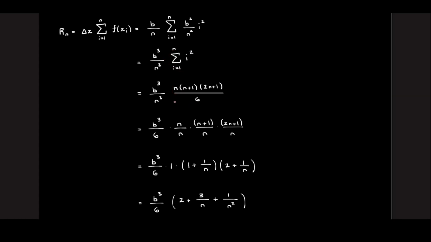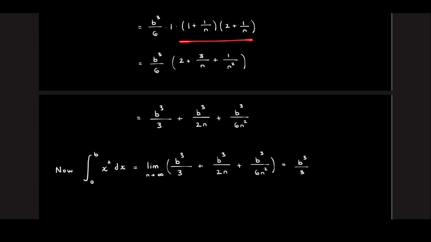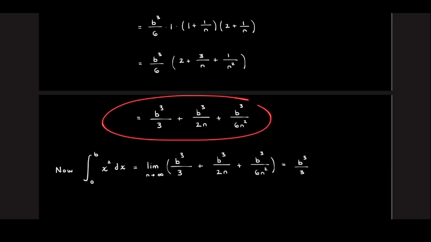Now we want to get ready to take the limit. So for that reason, I have to divide each number by n. That way these n's will cancel, and over here the n can go inside the brackets and I can divide by n and divide by n, and that will give me 1 plus 1 over n. And here I will get 2 plus 1 over n. And then we will expand everything out here. Then we will FOIL this out and distribute this term here to get this final nice simplified expression for the right endpoint approximation.